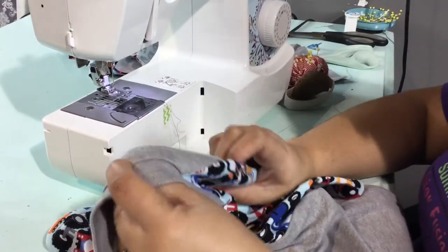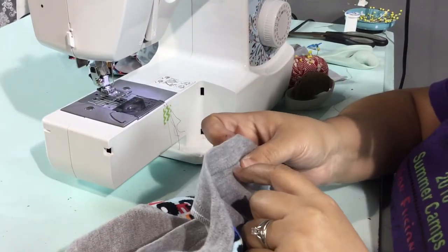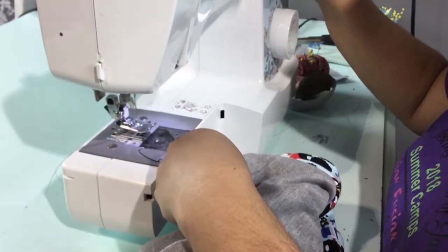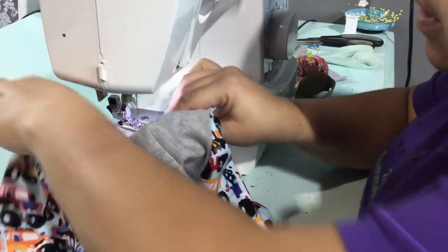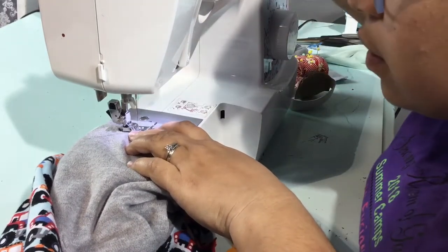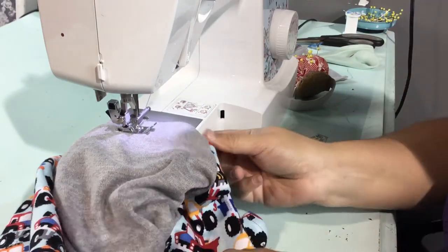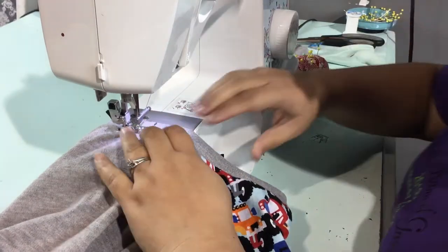So now that I've gone ahead and pressed all my seams in, I'm going to go ahead and do that edge stitch. So the edge stitch, I'm going to do it from this side so I could see the pretty side. Okay. I'm going to do it 3.5. We're getting really close to that collar seam.